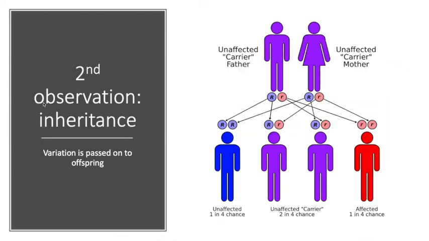Okay, next. Second thing, inheritance. This seems so obvious to us now because we see it. In Darwin's time, he didn't know how it happened, but he could tell that parents and their kids looked alike. His own kids looked like him and his wife. And then, breeding pigeons, he would notice, look, the white pigeon gives birth to mostly white pigeon babies. So he knew that inheritance was happening and that traits could be passed on.